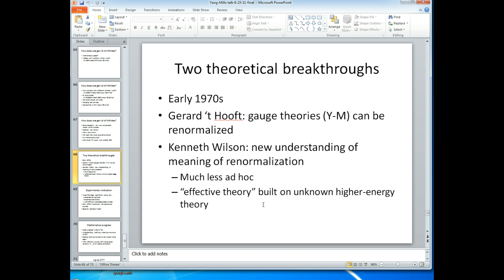And if you're a chemist, you need to know a certain amount about the consequences of atomic physics for chemistry, but you don't need to know the details of nuclear physics. And if you're a nuclear physicist, maybe you don't need to know all the details of some hugely high energy theory where some energy can smash apart the most fundamental bits of matter. This is an idea that I think predates Wilson to some extent, but he made it very mathematical and precise. And so that gives a lot. It puts renormalization on a firmer footing. Trouble is, it's still not what a mathematician would call a completely rigorous demonstration of things.